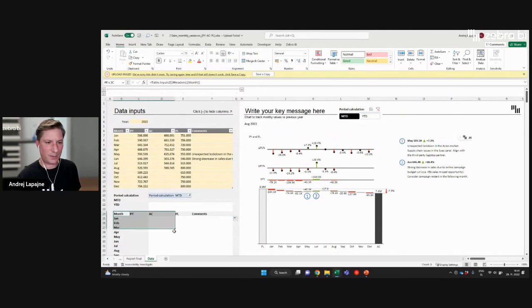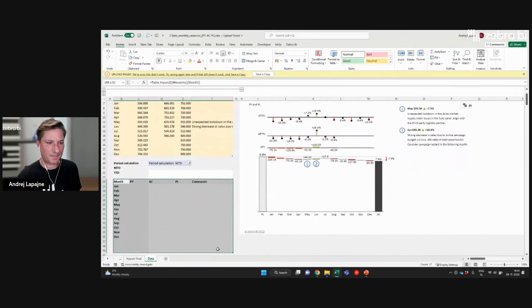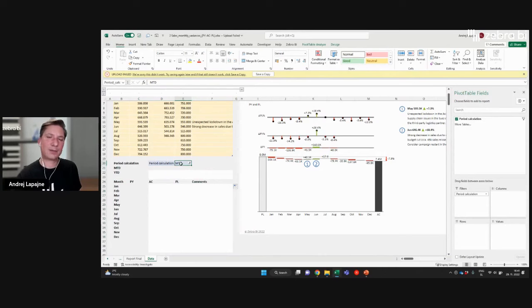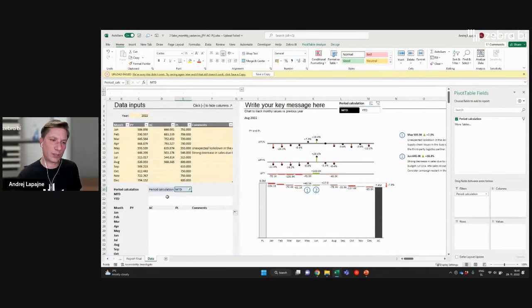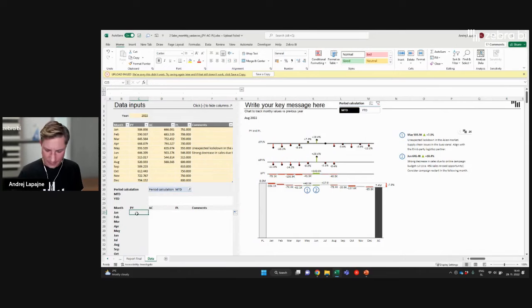So this will be my new table that will take into account the switch that I have placed here. So instead of just linking this value here, I will actually say if this value here.